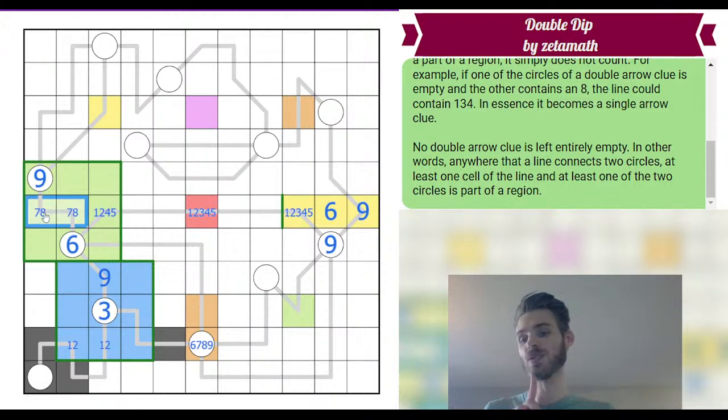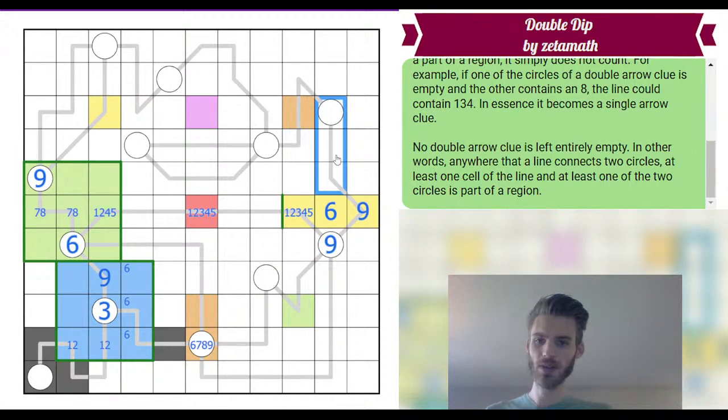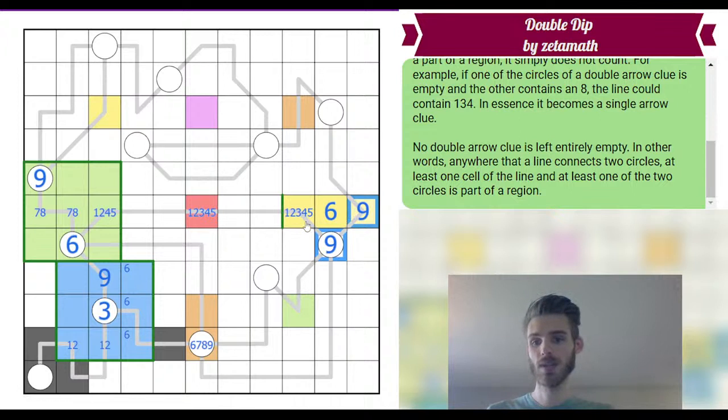The other way to see it is these are minimum of 15. So this has to be 15. All right, so there is definitely a 6 over here. And this is sort of like a little arrow now. This digit adds up to these 2, but it could be completely empty because these are the same digit. Oh, wait.